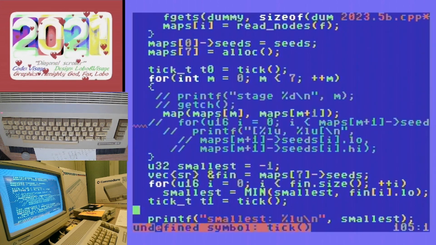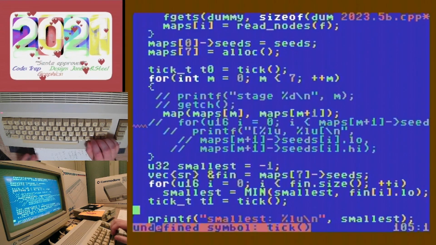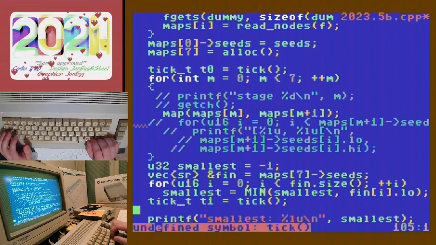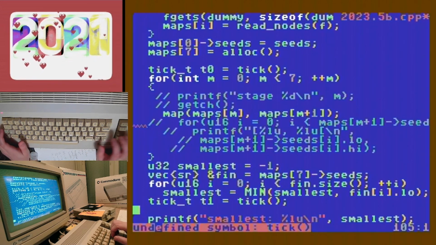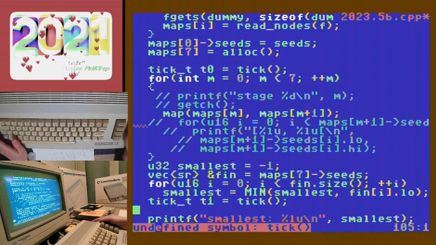Okay. I need to save this. So my server had... Oh, and I did get a crash. Crap. Yeah, I need to figure out this crash.